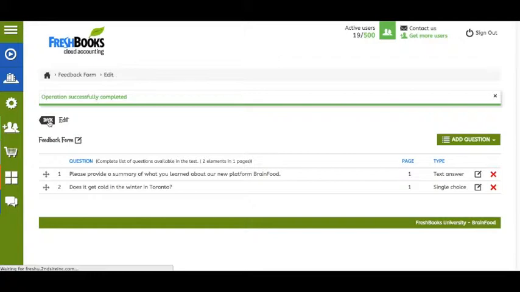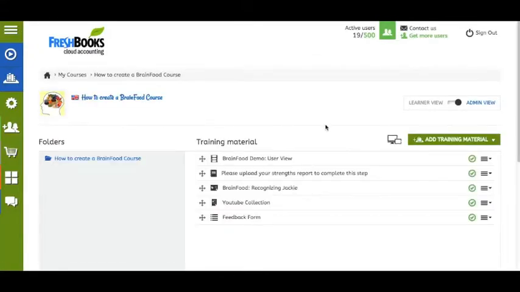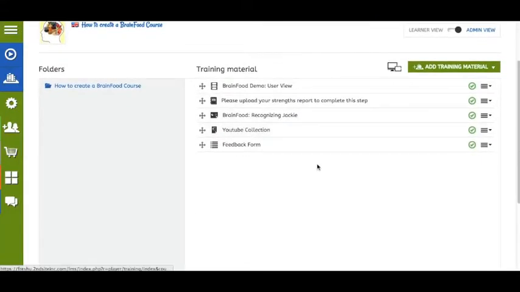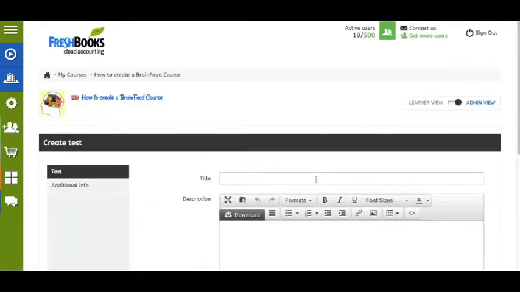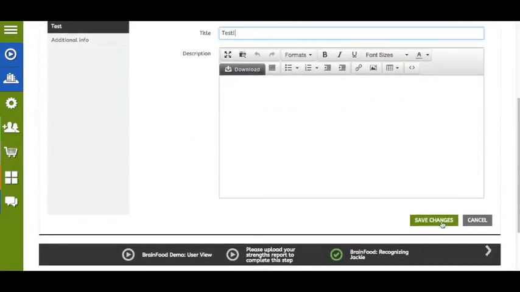Okay, I'm going to click the back button here and finish with this survey. As you can see, I've got a bunch of steps now in order for this person to complete the course. And then finally, I'm just going to show you the test. Test looks very, very much like the survey. The huge advantage of the test is that you are able to select a sort of auto-marking capability. I'm going to show you that in just a second.